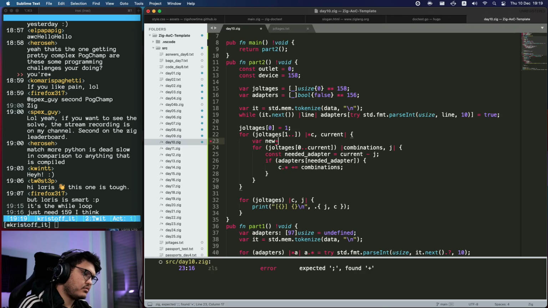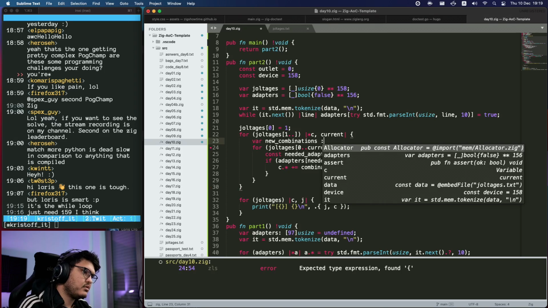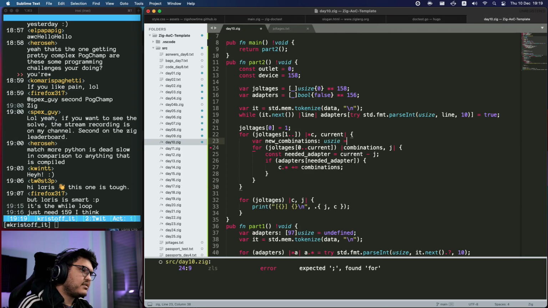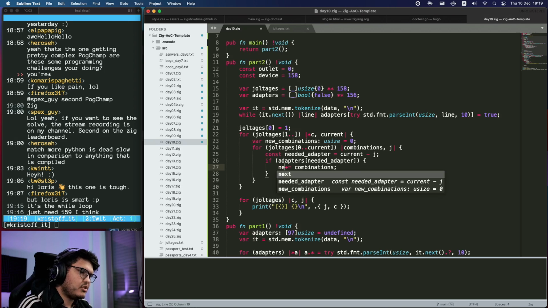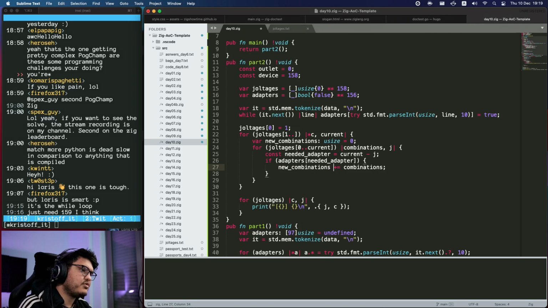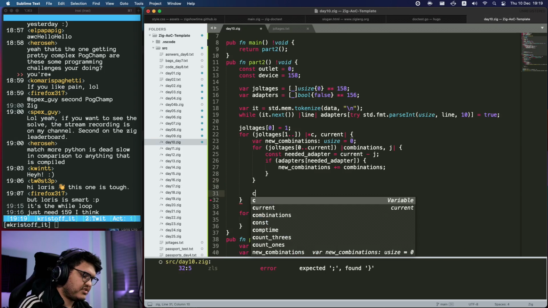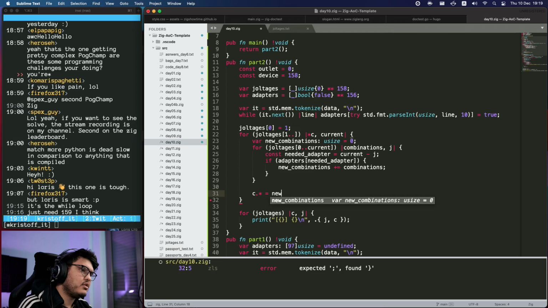new combinations equals size equals 0, and we can do new combinations plus equals that, and only at the end we do c dot star equals new combinations.